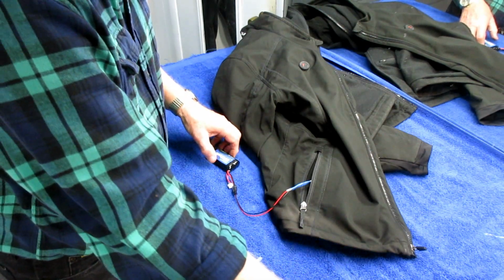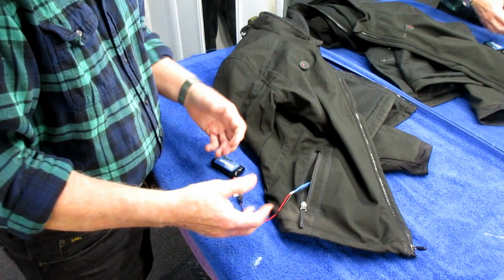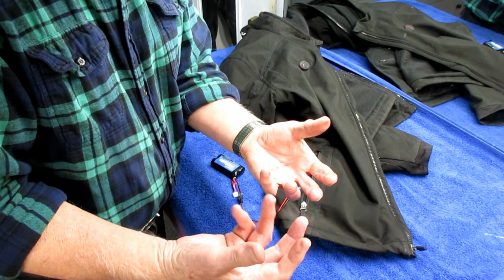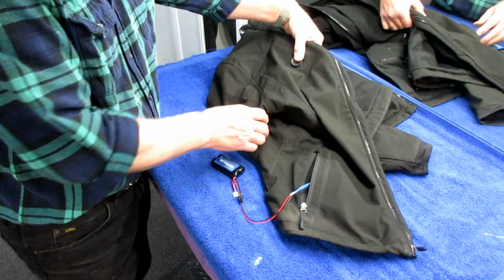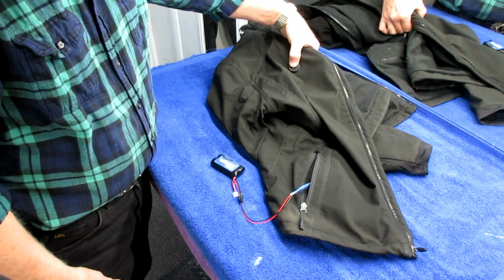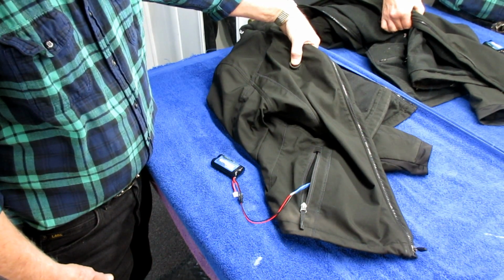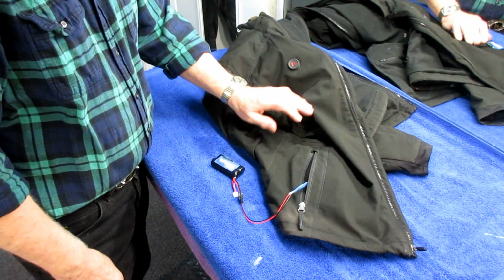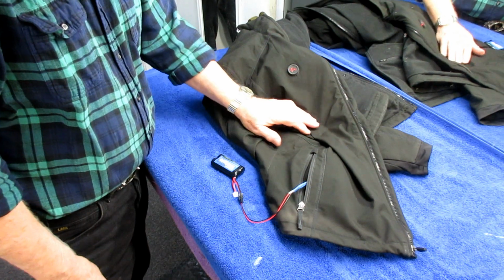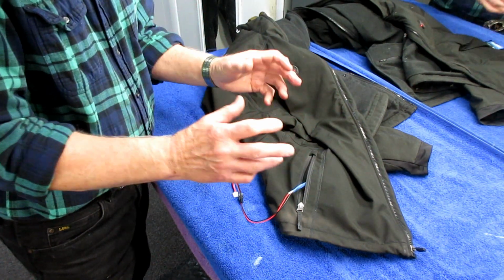Now, I had thought of other things. You can buy bigger batteries, but these fit in a pocket real nice. And I'm going to take a break to take pictures while I'm videotaping anyway. So now the thing is, I want to see if the jacket's going to catch fire. You got to hold the switch down. The red light comes on, which means everything's cool. And I'm going to take this, lay it out so I can feel if it's getting warm and how long. And then I want to time so I can get a rough idea.